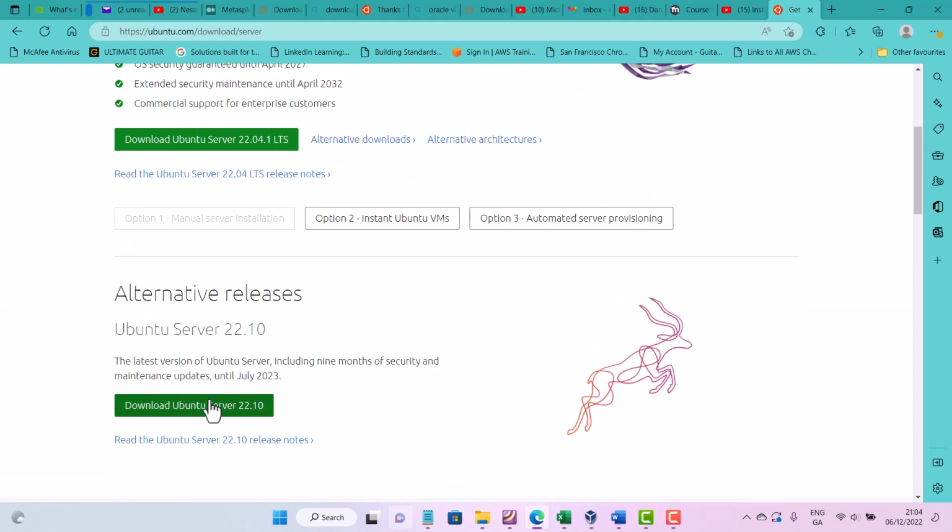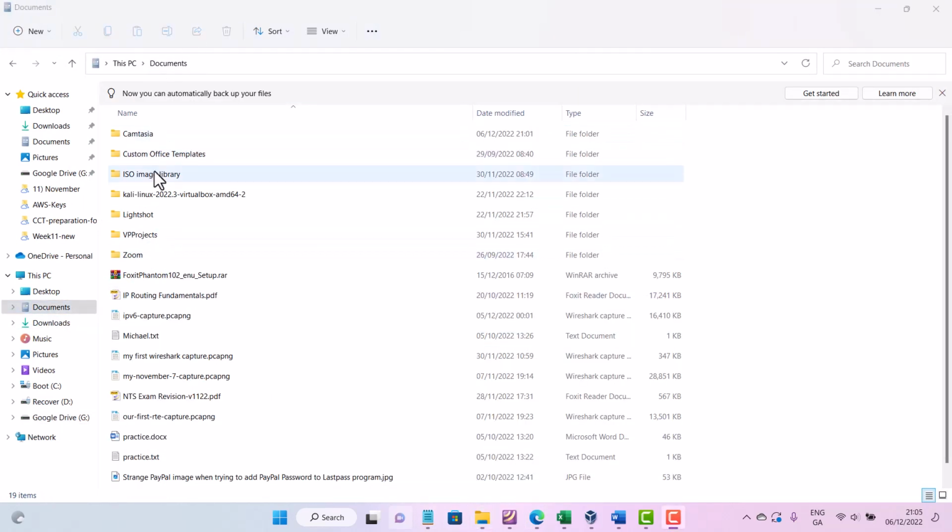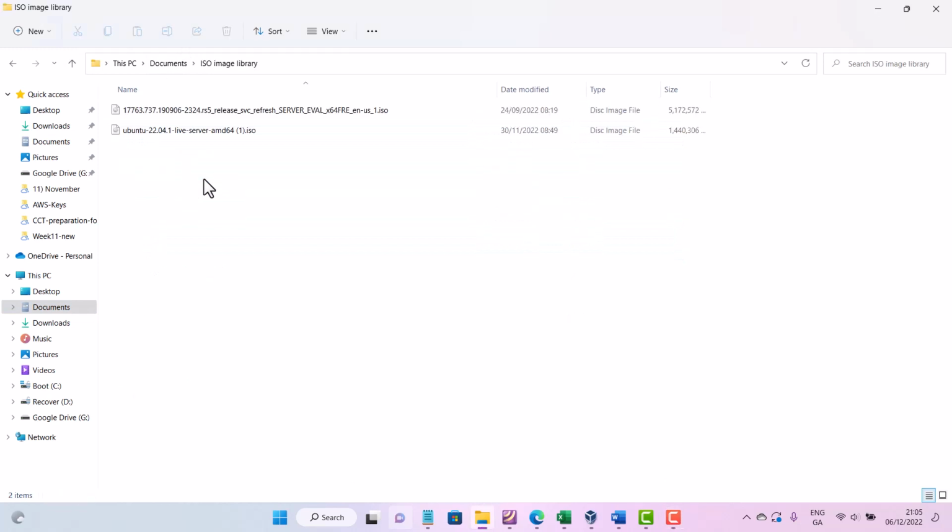Now, I'm actually not going to click on that because I already have it downloaded here. If I go here into my documents, I made a folder called ISO Library. The reason I do that is because I like to have my ISO images there. I've got Ubuntu 22, plus I have Windows Server 2019 there. So I have these all ready to go. By putting them in one folder, you don't have to dig through your downloads folder. They don't get buried under all the other stuff you download. And this way you know exactly where they are. Suppose you couldn't find your Ubuntu 22, which is about 2 gigabytes, and then you download another one. So there's another 2 gigabytes taking up hard drive space.